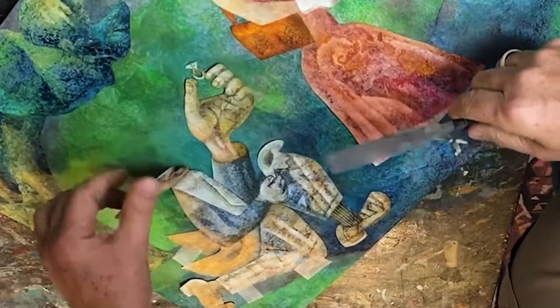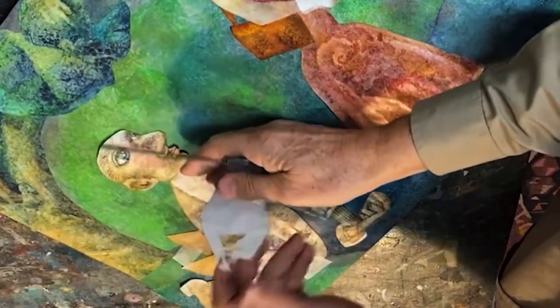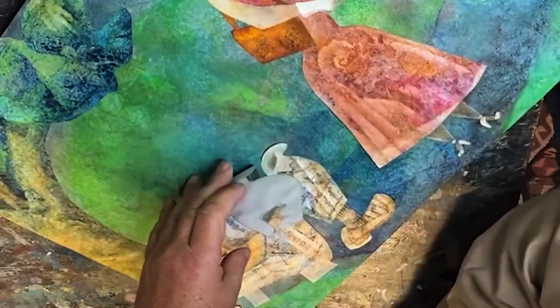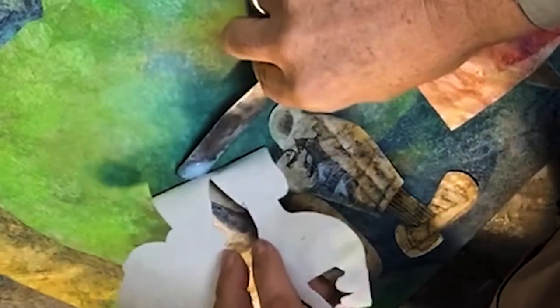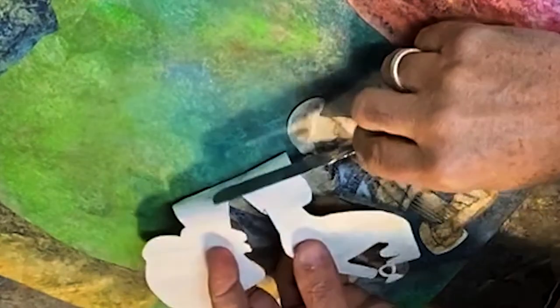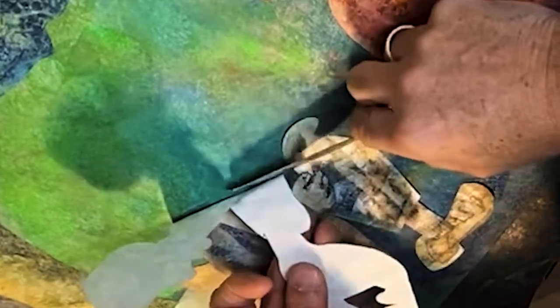So I have anchored the middle part of the gentleman cutout, and now I'm going to glue a little bit more. So I'm going to go back to where I established the glue before, and I'm going to just get some more glue on my palette knife. And I'm going to just put it in here. This is the bottom part. You can see that quite clearly, I guess. And I'm going to stick some glue here. I want to make sure that I don't have any gaps because it just makes for a better job if you do it that way. This could take a little bit of trial and error. I've been doing it for years, so I'm pretty good at it.